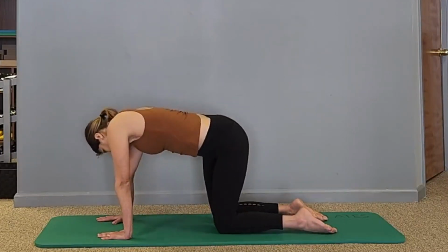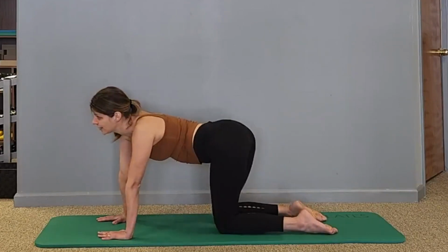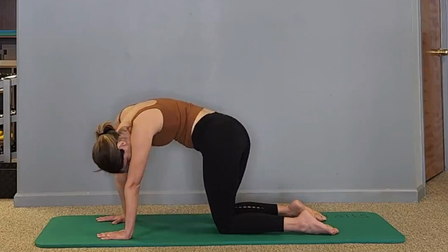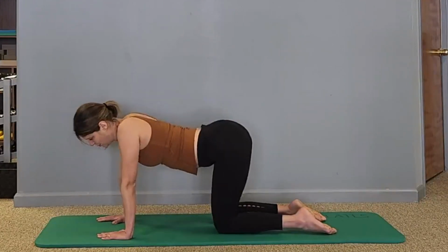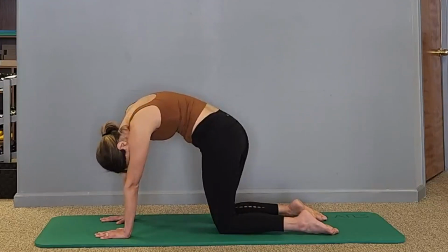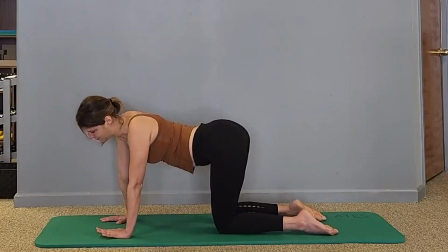Keep breathing through it, and then let's take the circle the opposite way. Take your time opening up the side body and the spine. Stretching through the front body, one more.